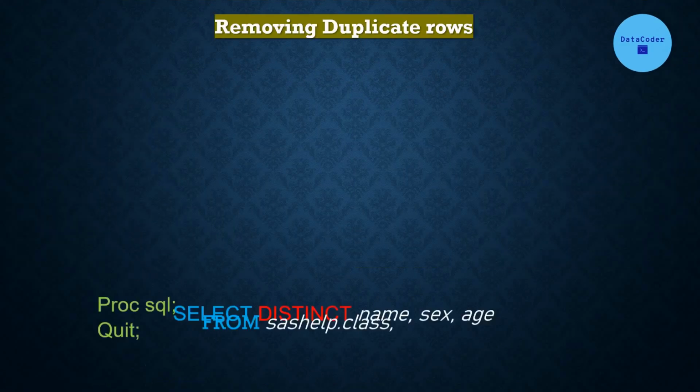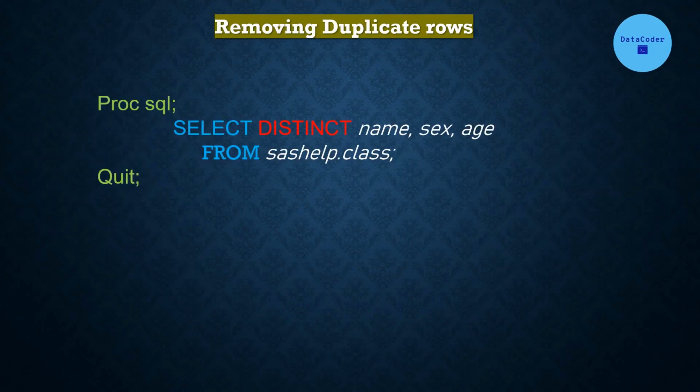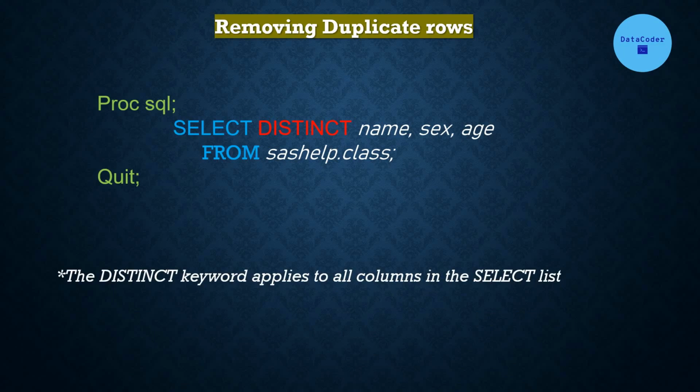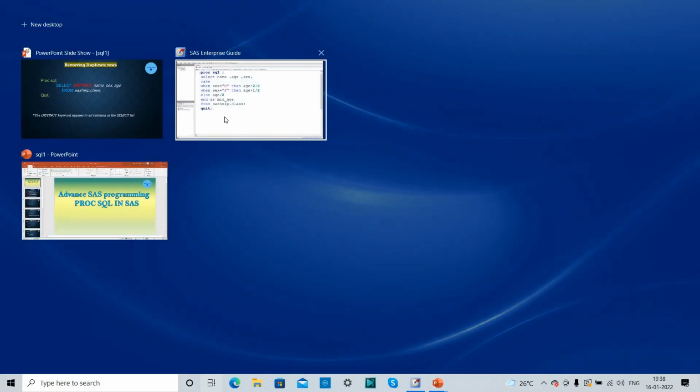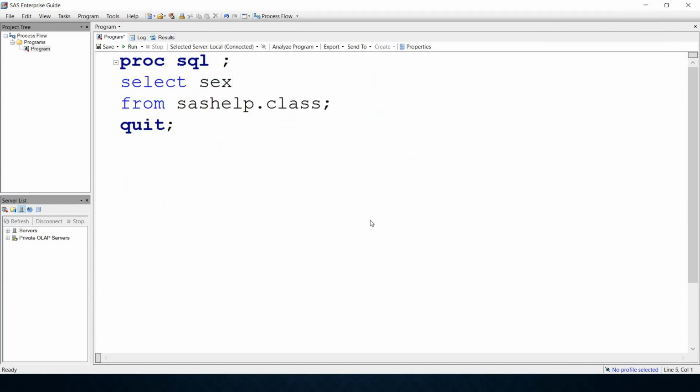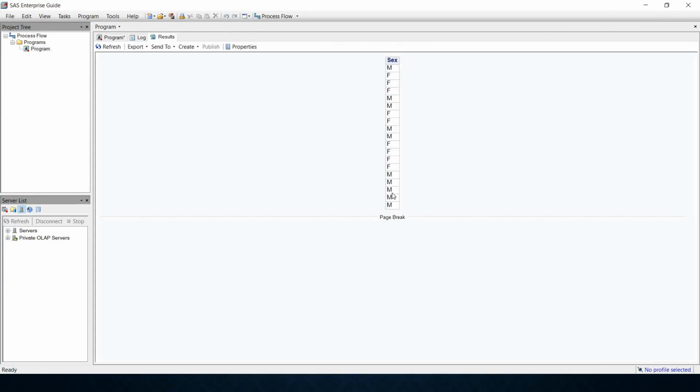Removing duplicate rows. To remove duplicate rows, we can use the distinct keyword, and the distinct keyword applies to all columns in the select list. So now let's go over here and see. Let's just select sex. So we have here, if you see, this many observations.